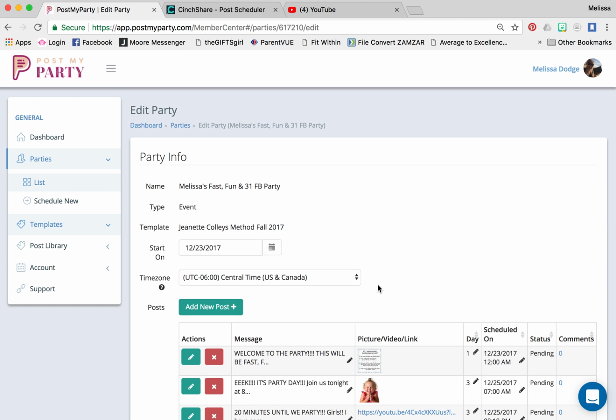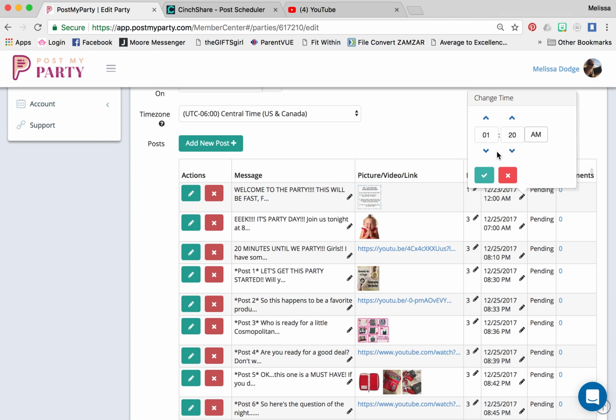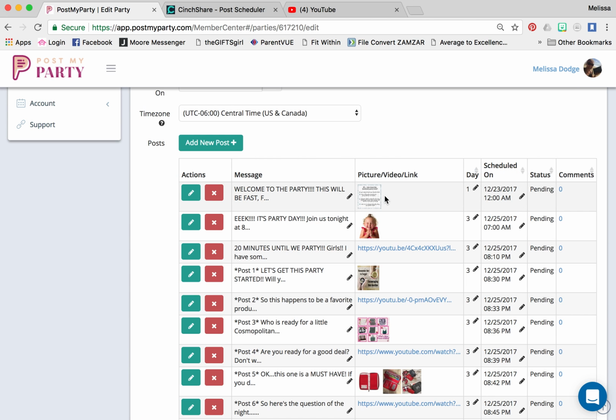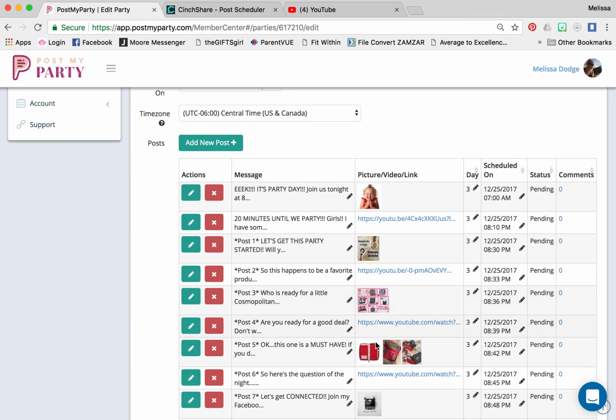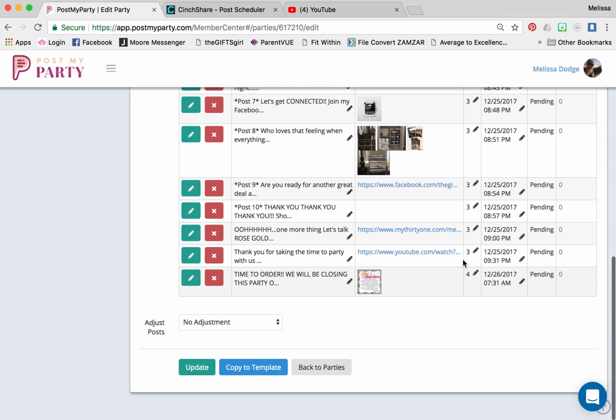Create that, and then here it's all ready to go. It's all pending and ready to go. If I want to change the date, I could change it individually, or the time. Don't do that. I could delete the whole post. Typically, this is a post I'll actually just put in myself when I create the event, so I usually delete that. And then day 3 is where all my posts happen. And this one happens at 7 a.m. and then at night I have the rest of these posts go, and then one the day after.